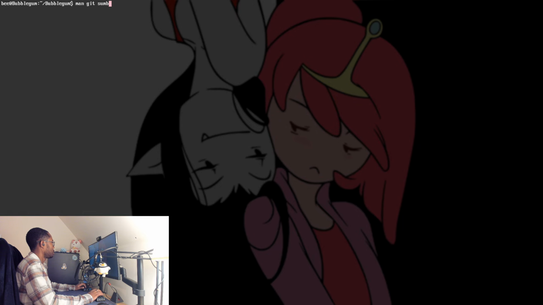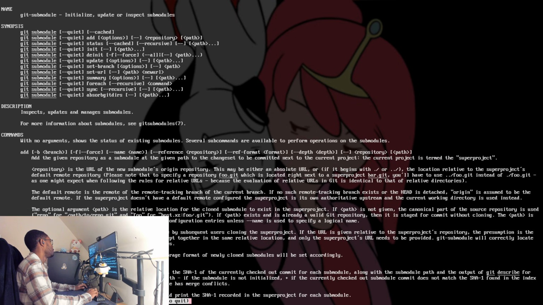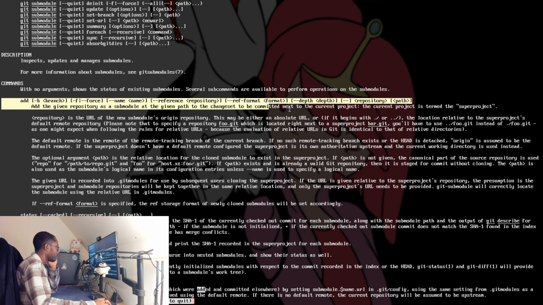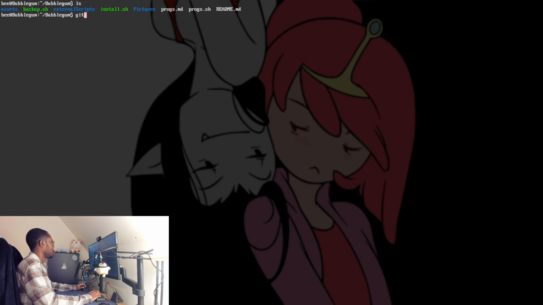Git. Okay, so I put in branch, force, name, reference repo. Okay, so is it git submodule add? Oops, messed that up.